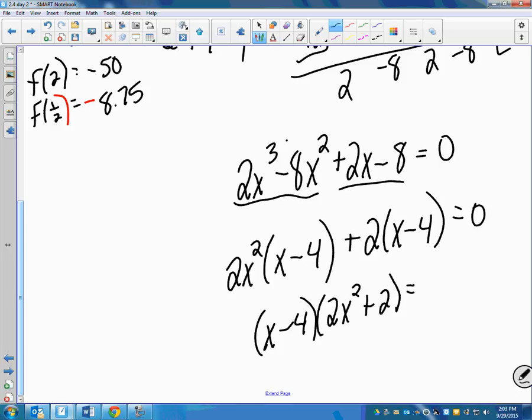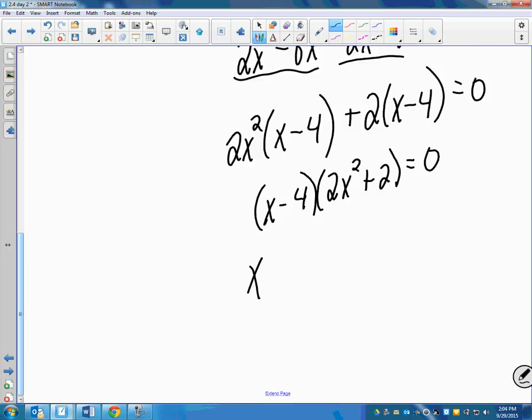I never used to look for factor by grouping, and then someone kept pointing it out one year that you can just do factor by grouping. And it happens a lot. Not always. Sometimes factor by grouping doesn't work, and you have to go back to doing it. And I think if you plug 4 in there, it should work, and you can synthetically divide again, and then what's left should be 2x squared plus 2, and then you could solve that out. But if you notice factor by grouping, it's going to probably be quicker than doing it.